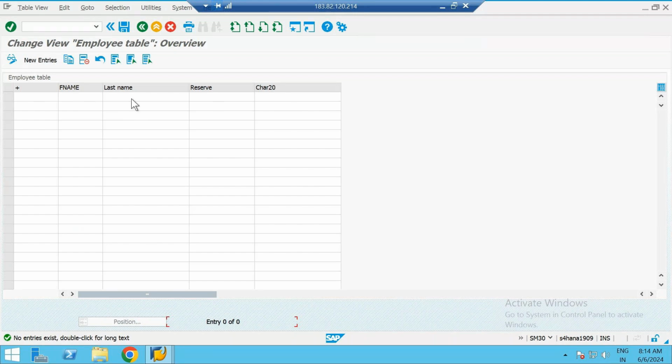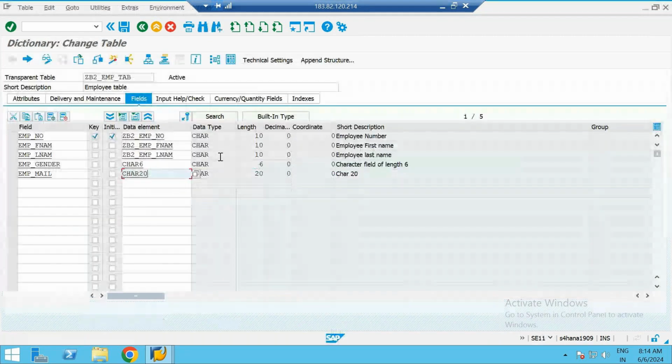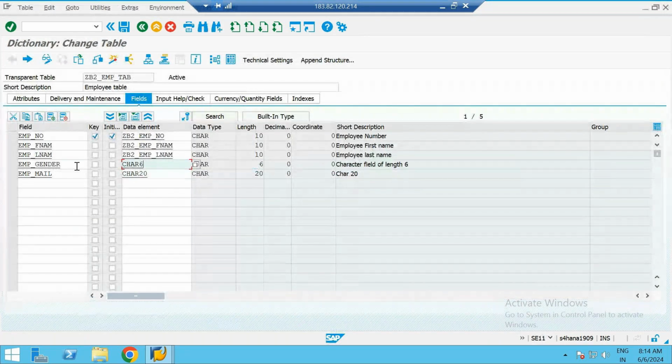This is how it should normally be. But now I'm getting a plus here, CHAR 20 here, and reserve here. The reason is that gender is a reserved field, so we are getting that reserve here. Normally you will get plus only.